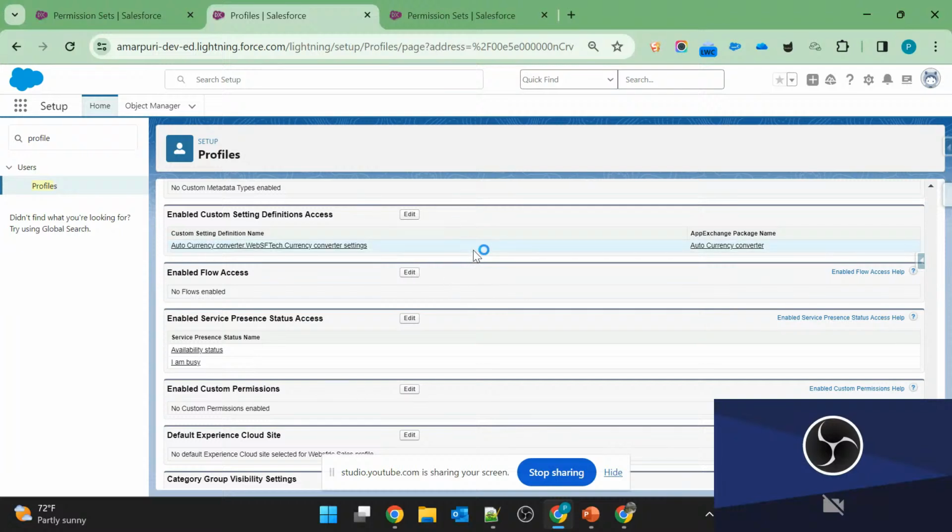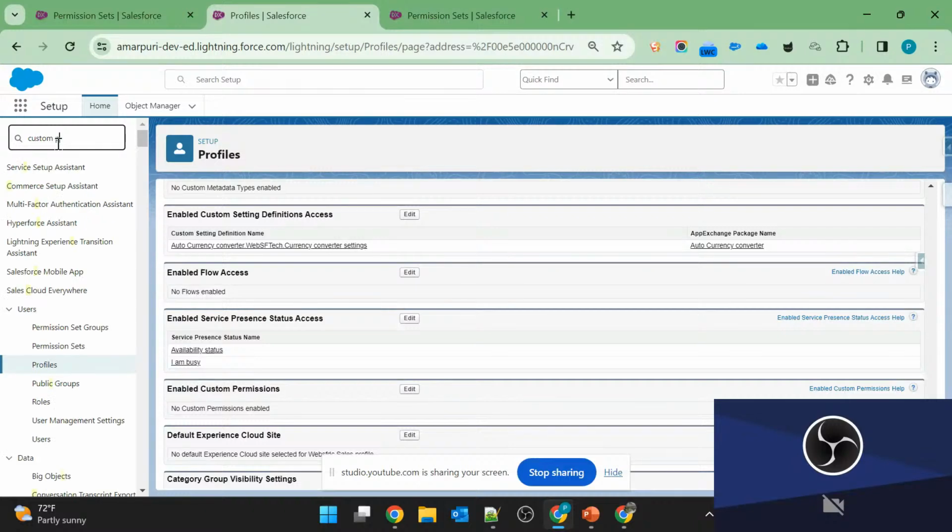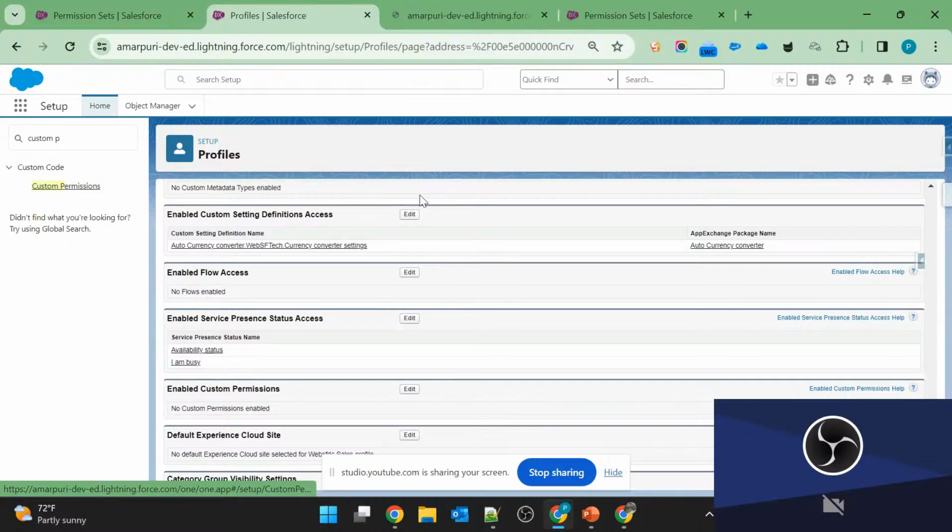Let's say we have a validation rule, and I want this validation rule to work only for a few users and not for other users. So what I will do, I'll create a custom permission from the quick find box, and after creation of the custom permission, I'll give that custom permission access on the profile level or on the permission set level.